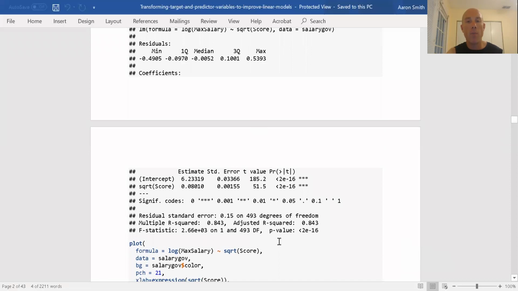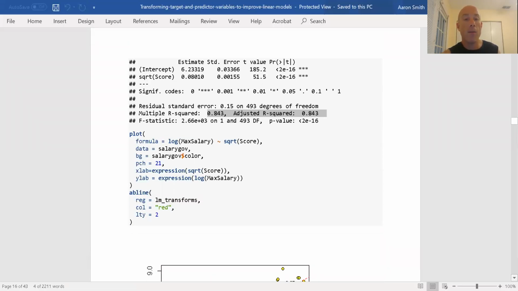So we're better than 0.84, where we previously were just under 0.82. So it's a little bit of an improvement. It's not a huge improvement, but it's enough that as long as my audience will accept those transformations, I'm going to run with it.